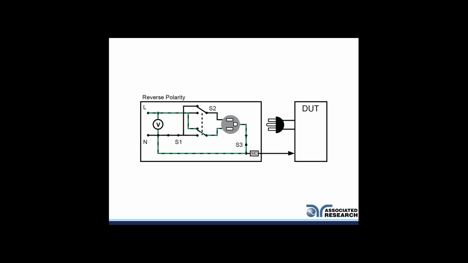You also have your reverse polarity. This is when S2 will be switching, and this is where line and neutral are reversed. This is simulating a condition where either the line and neutral are switched where the unit is plugged in, or any kind of fault that reverses the polarity. And our third condition is open ground. So the S3 is your ground pin. As you could see, when the ground pin is opened up, the only path for the current to flow through is through the medical device and through the medical device going past the measuring device. That's the MD with a little square around it. Again, we'll see similar diagrams when we look at the standards, and we'll go over how the standards list out these conditions.